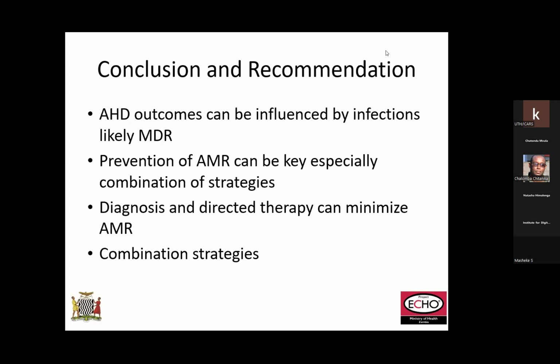Then, of course, we need to be on the lookout for serious bacterial infection, meaning that we need to diagnose them early. Ideally, we need to make sure that we have a microbiological diagnosis. For instance, if this patient comes in with a pneumonia, we need to do sputum cultures. If it's a bloodstream infection, we need to do blood cultures, so that we know what sort of organisms are causing the infection. Then we give the right antibiotic, because the major driver of antimicrobial resistance is the overuse of antimicrobials. So it's a whole lot of topic when it comes to AMR, but I think simple principles will help our clients with advanced HIV disease in terms of preventing antimicrobial resistance, particularly to antibiotics. So I thought I could contribute on that end.